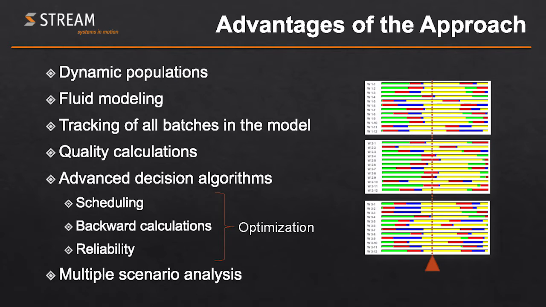And finally, you can do multiple scenario analysis. As someone said before, using Monte Carlo is really important. We use Monte Carlo to include one single dimension of variability, or sometimes we're analyzing a full range of variability, and we run for hours to see where we can have the best possibility of the models based on what is happening currently on the field, or what is forecast to happen in the future.